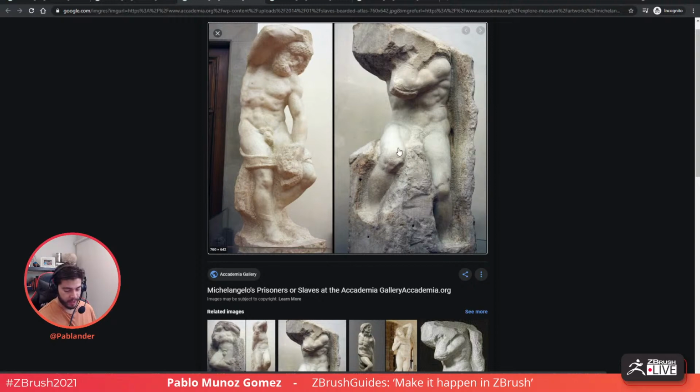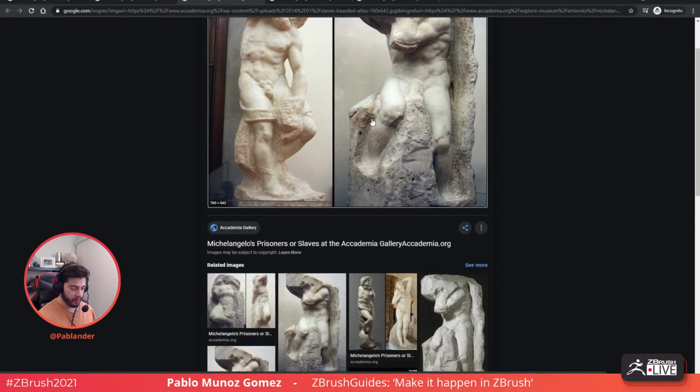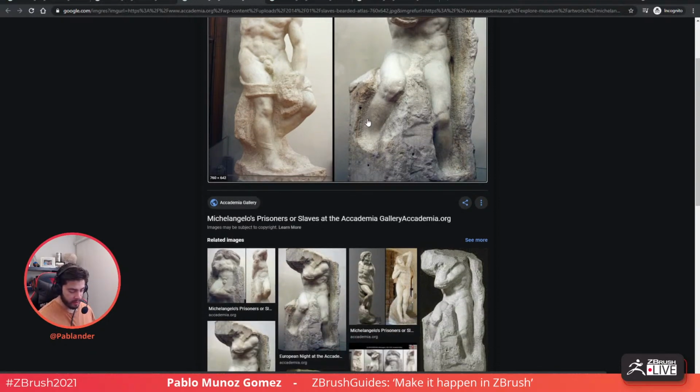Like if you look at this leg that is starting to show, the right leg, carving this area is really hard to understand why he approached it that way. Because if anyone were to do it again, it's kind of an uncomfortable way to carve this out. Anyway, it's fascinating to look into this. And that's what attracted me to the challenge of trying to carve things out in ZBrush.